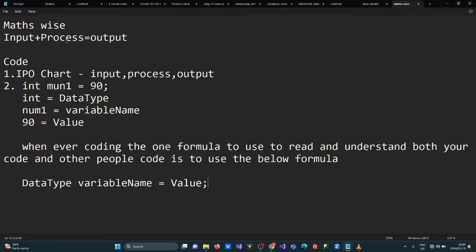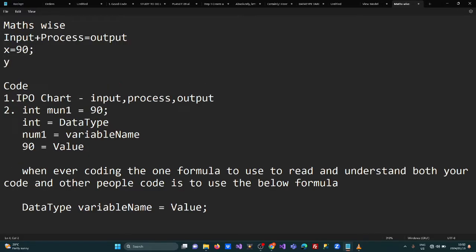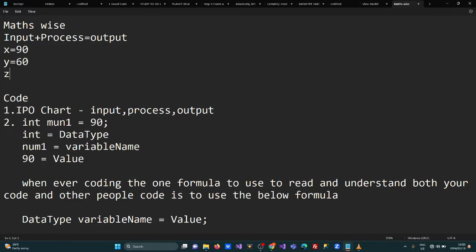So you see, you're still doing the same thing as in mathematics, but now you're giving this thing values. Kind of like in maths, you would say x is equal to 9 or x is equal to 90. You give it a value like that, like y is equal to 60. Okay, you don't actually have to do this in maths.